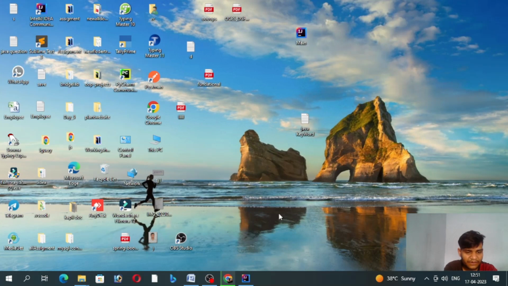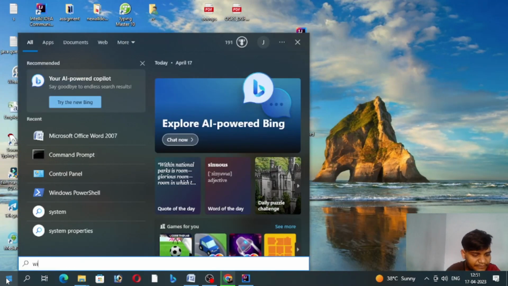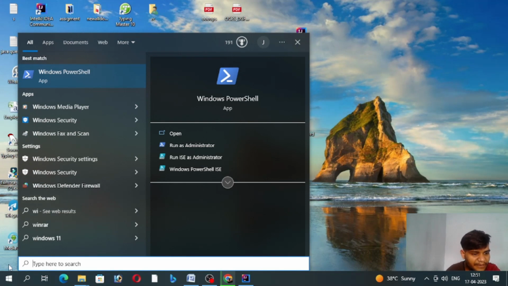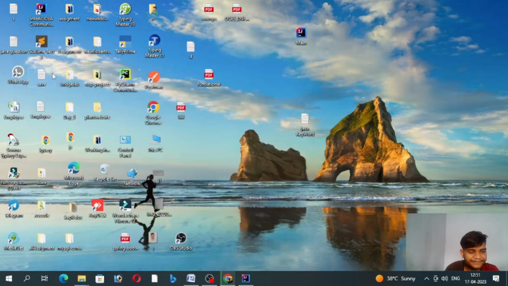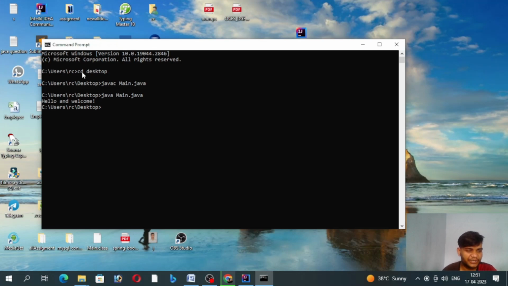Open your command window, go to your desktop, and directly run javac Main.java, then java Main. Here it executes your Java code.